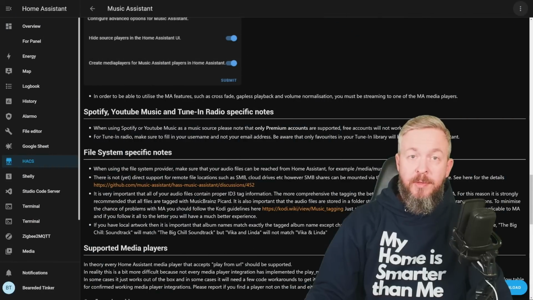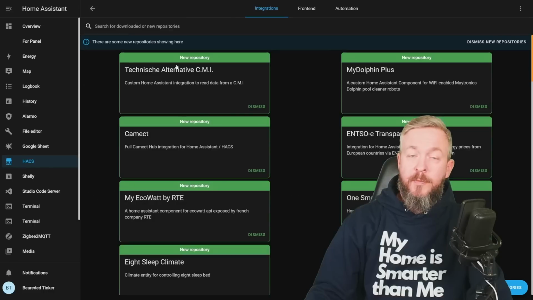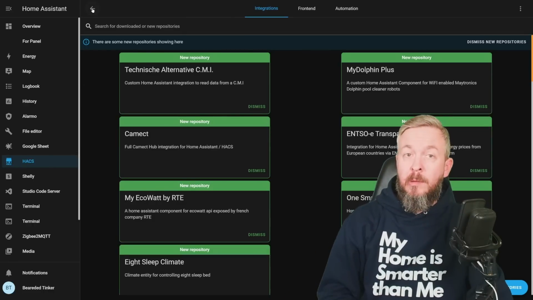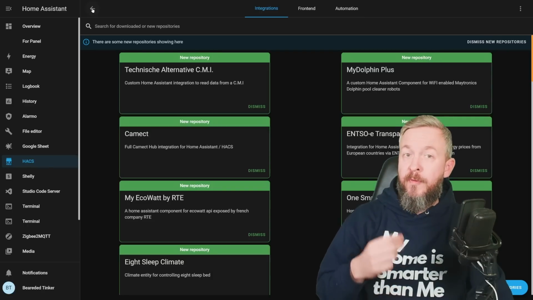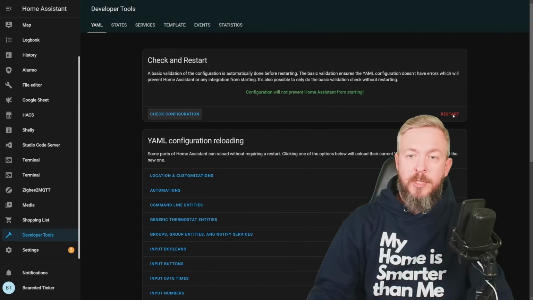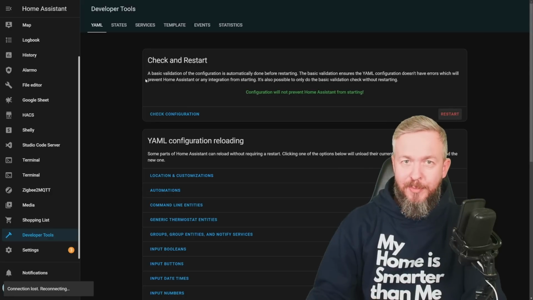When you have read everything, click on the download, and of course the next step is to restart your Home Assistant. Please note, for me, when I installed it on my production system, it took 2 restarts to get it working. So if configuration fails after you have restarted your Home Assistant, just try to restart the system once more. Check configuration and restart. While the system is restarting, let's look at the documentation.